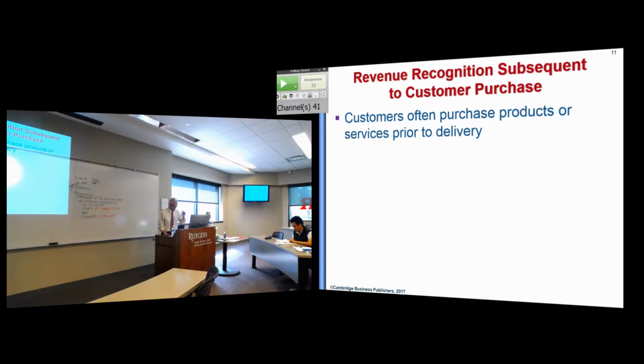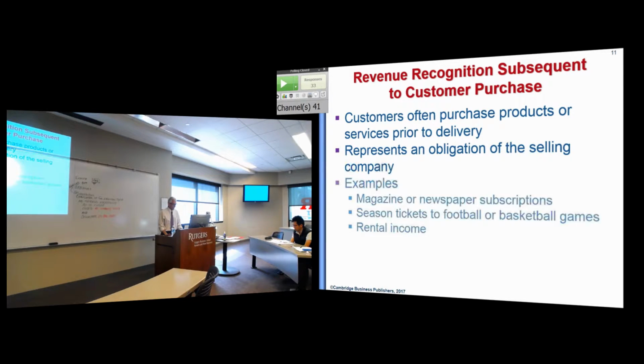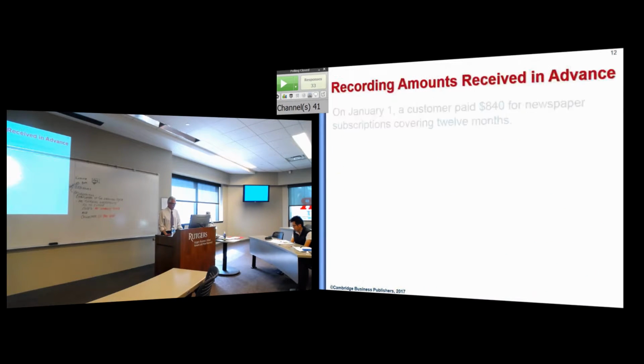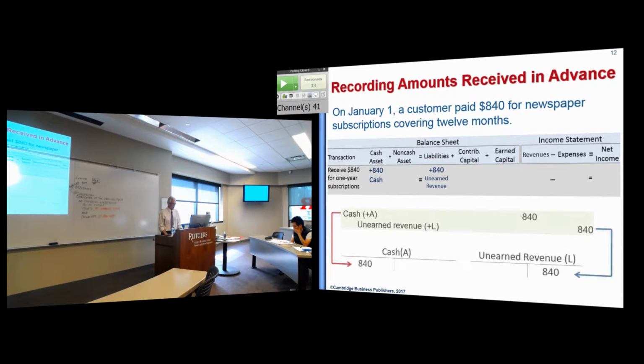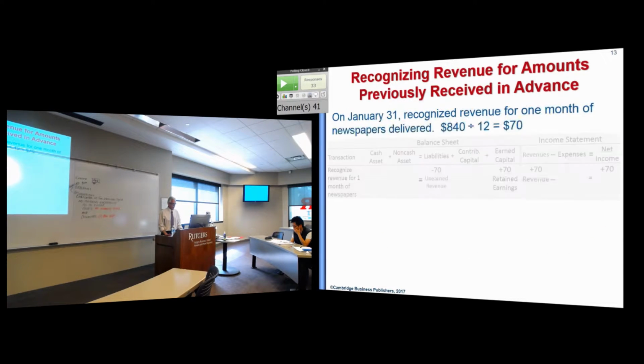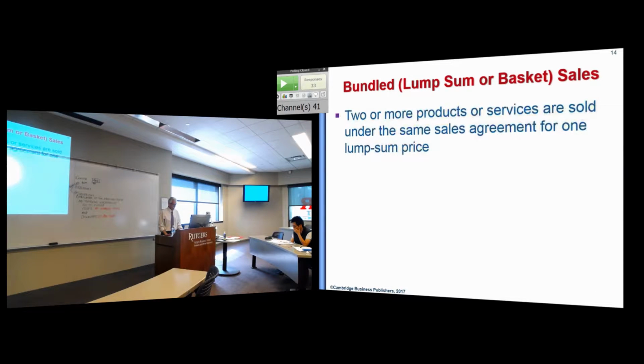And by the way, this next one we're not going to worry about. This next group I'm going to omit because this is talking about advanced collections, right? So you know that we've done enough of this already, right? We have advanced collections, the unearned revenue. What I want to do is go through right here. I want to go to slide 14, and I want to talk to you about multiple deliverables or basket purchases.